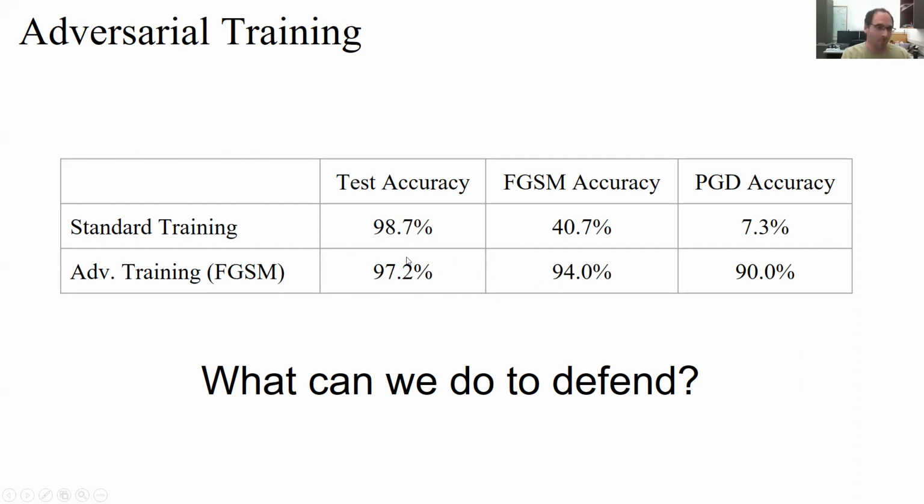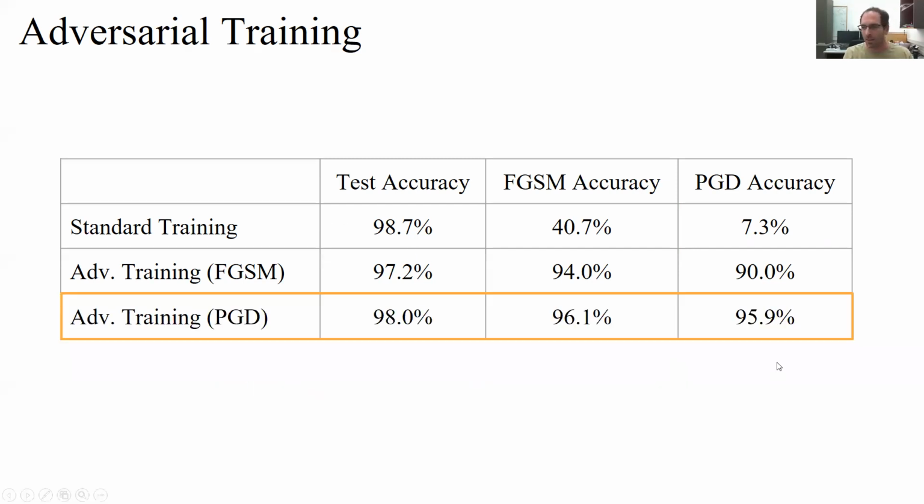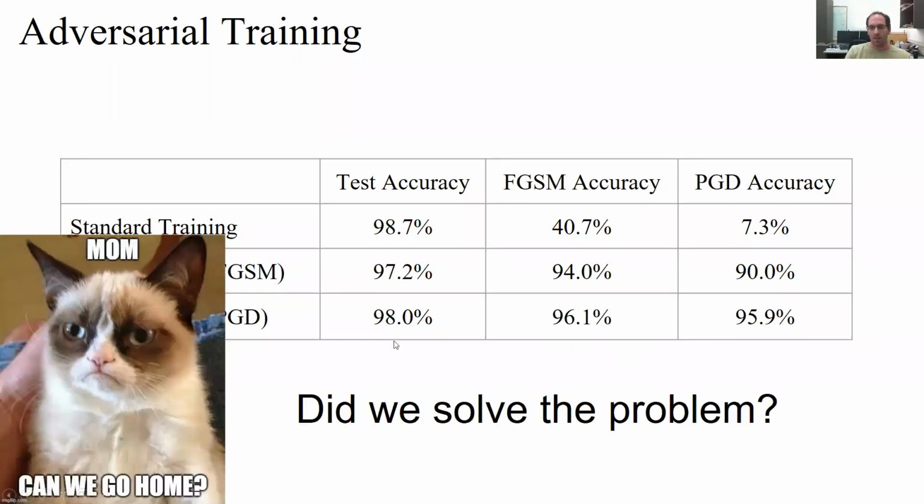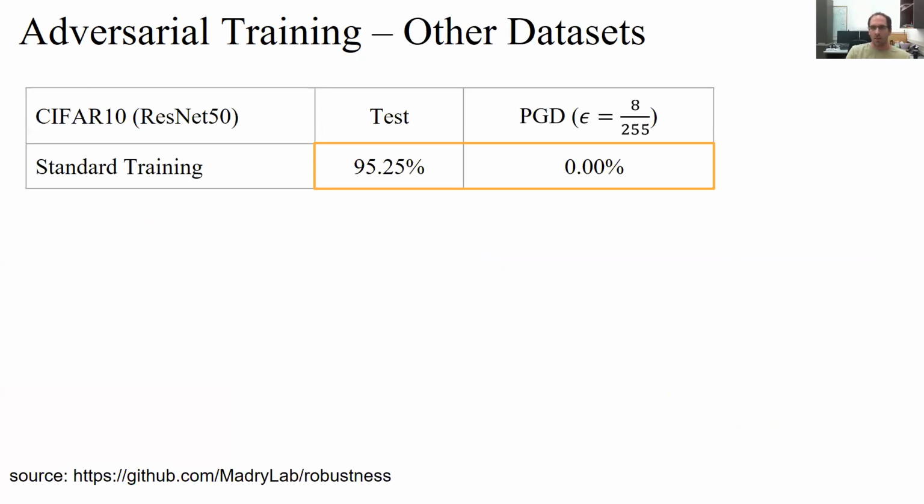Again, train with adversarial examples. Yes, exactly. You can train adversarially using the PGD, and that's what you're going to get. The test accuracy is still quite high, FGSM is still quite high, and we also improved the PGD accuracy. And that's a good question by Raphael, how things look in reality and not only on the MNIST dataset. So let's look at some other datasets. On CIFAR-10, I did exactly the same experiment. Not me, I took it again from Madry's lab citations. And you see on CIFAR-10, the standard training test accuracy gets you 95%, which is kind of good.